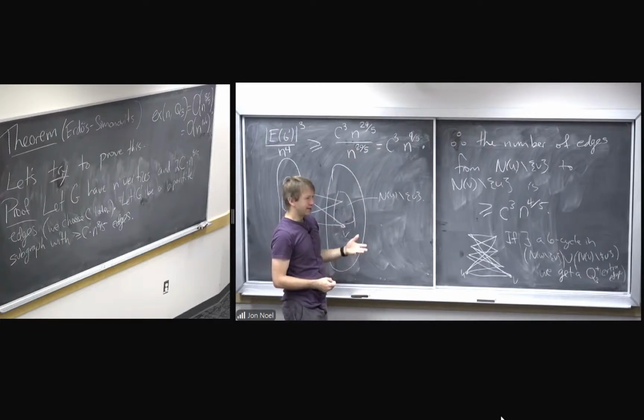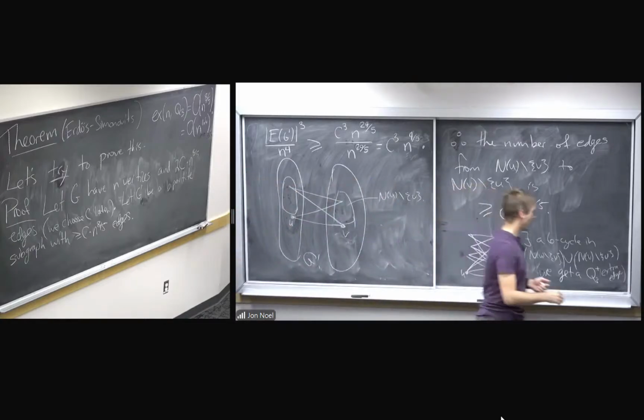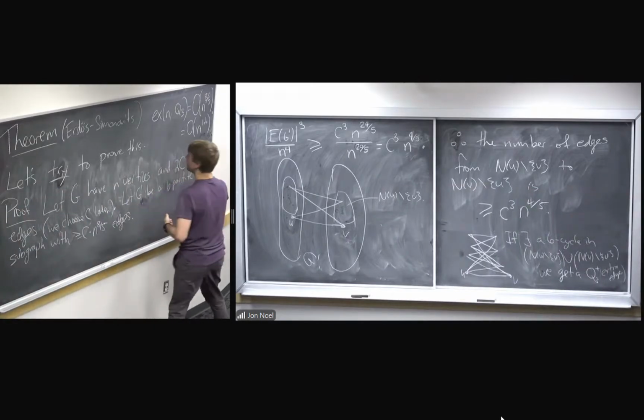So is it clear how that gives us the thing? Okay, so we know there's a lot of edges here between these sets. That should be helpful for finding a 6 cycle unless these sets are really big themselves. So I guess in a very ideal situation, so let's see.